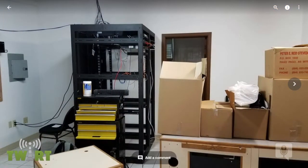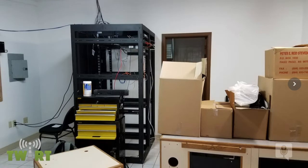Next picture. So this is the rack room as we're moving in and bringing boxes and furniture, you can see there, from the old location. The electricity was not sorted out as we wanted it yet, so that was a challenge. We brought an electrician in the last couple of days to give us some proper plugs for a big UPS, but that was really tough. Also tough was getting the wires all through the ceiling and drop down into the new studios. We found some guys with a construction company who worked really hard at it for about 3 days and got it done. Let's see what's next.